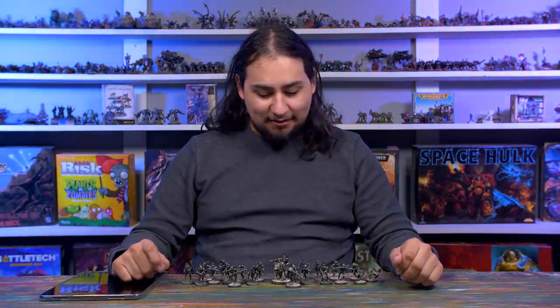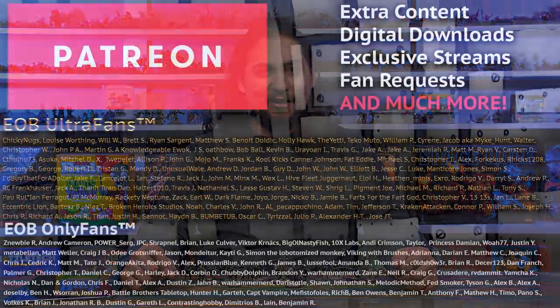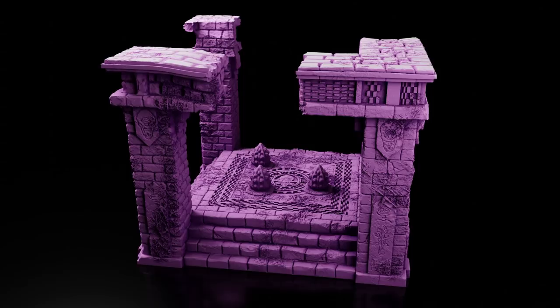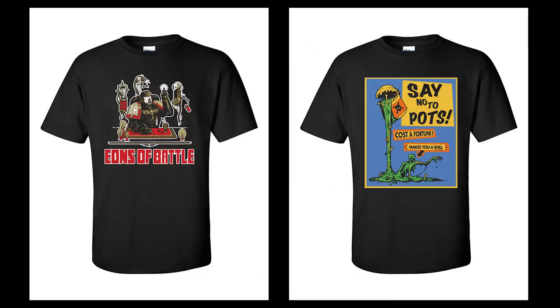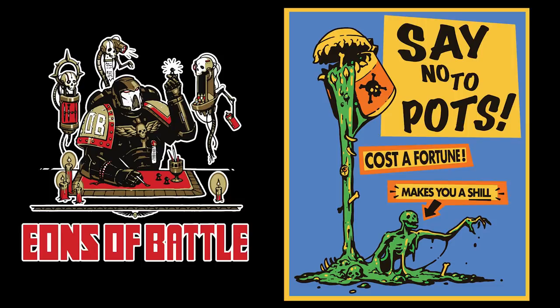That's what I worked on this week. I didn't get a ton of personal hobbying done because I was super busy working on stuff for Eons of Battle that you'll see soon. If you like what we do here, the best way to support us is by becoming a member of our Patreon, where you'll get access to high-quality grimdark terrain STLs and get to vote on what models I paint live on YouTube at the Friday hobby hangouts. You can also support us by checking out our merch — t-shirts and sweatshirts with Eons of Battle artwork. Bye!